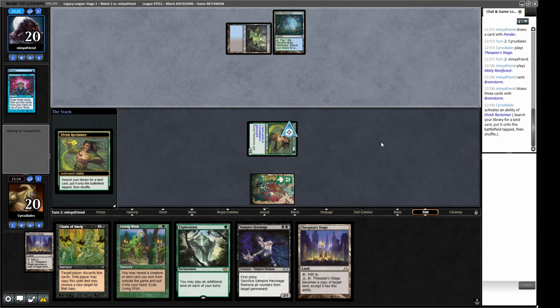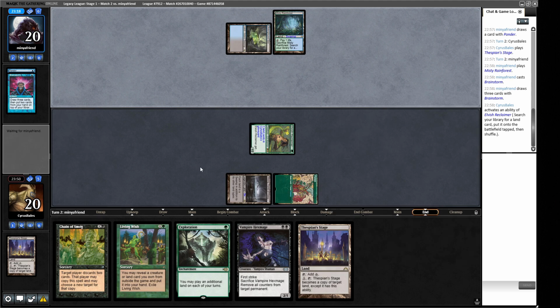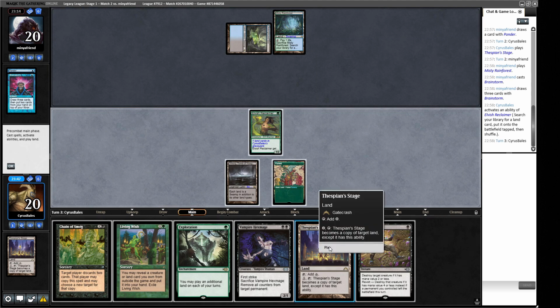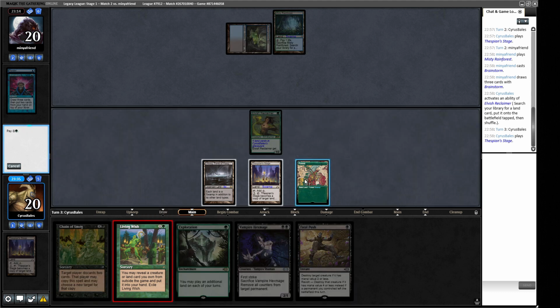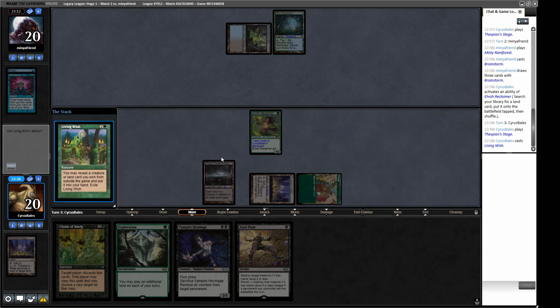Right, let's turn this Thespian's Stage into the Urborg here. Now, this isn't a risk-free proposition here. Fatal Push, that is interesting. Right, so what are we doing? We only have access to 1 green mana right now, so if we want to Living Wish, we probably need to do it now. We'll say yes to this.